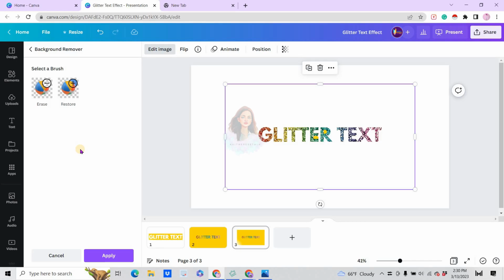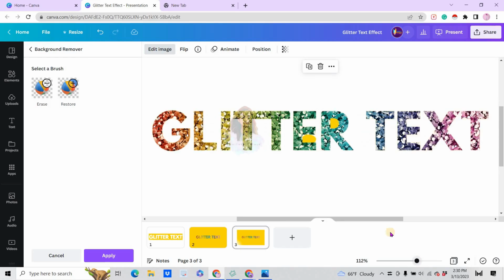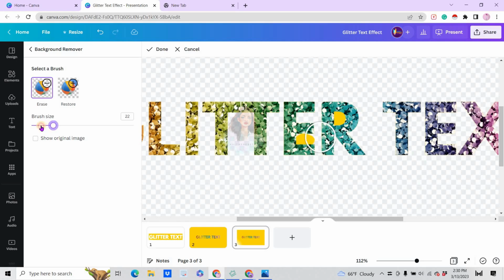Okay, as you can see guys, there is still a yellow background in some areas. Let's zoom in. What you can do is click the erase button, and then you can resize the brush to a smaller one.